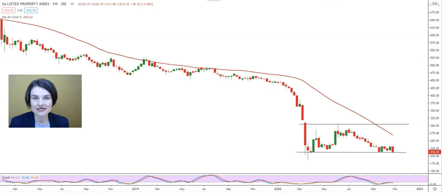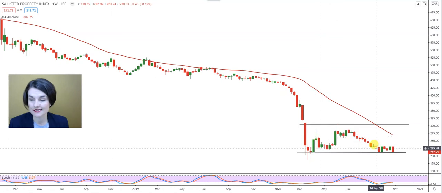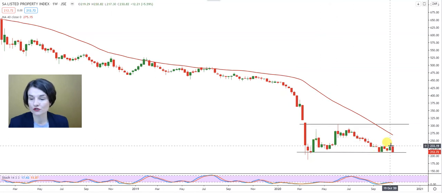And we can see clearly, and remember these are a basket, the index shows you a basket of all the SA property listed shares. And have a look at what is included in there. But what I want to show you from a technical perspective is that there is a head and shoulder formation visible. But should the head and shoulder be wiped off the table, in other words, this index starts to consolidate above at least the left shoulder, waiting at 260. The right shoulder is too low, 232, so you can't use that.